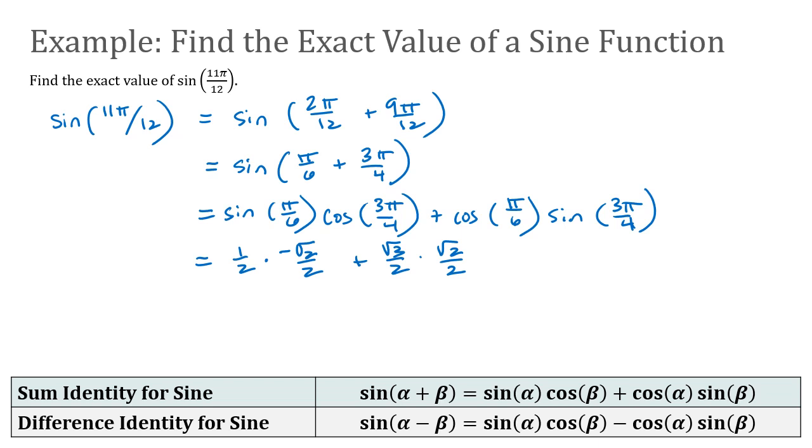So let's go ahead and put this final answer over that common denominator of 4. I'm going to get negative square root of 2 plus the square root of 6 all over 4. Now that's a perfectly good answer. A lot of times you'll see in books or answer keys that they don't like to lead off with a negative because it could be confused with subtraction. So because addition is commutative, I could rewrite this as the square root of 6 minus the square root of 2 all over 4.